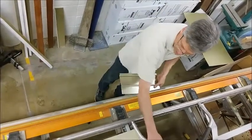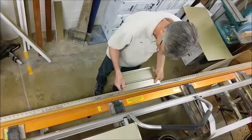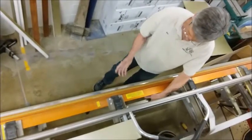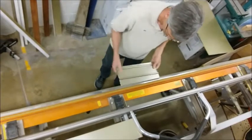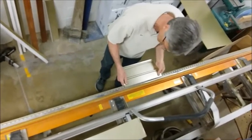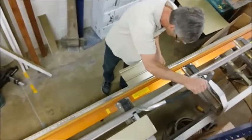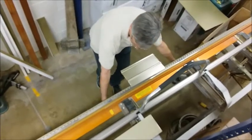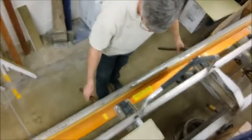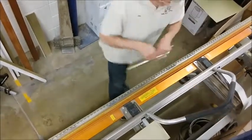Okay, push the handles back on the brake. Remember, you have to put the skinny end in. If you try and do it the other way, like this rubber edge will just catch on this piece and it'll smash it and ruin it. So always the skinny end in. Set that right at 3/8, and we're going to bend it 90 degrees. Actually, a little bit more than 90 because it has to fit under the roof.